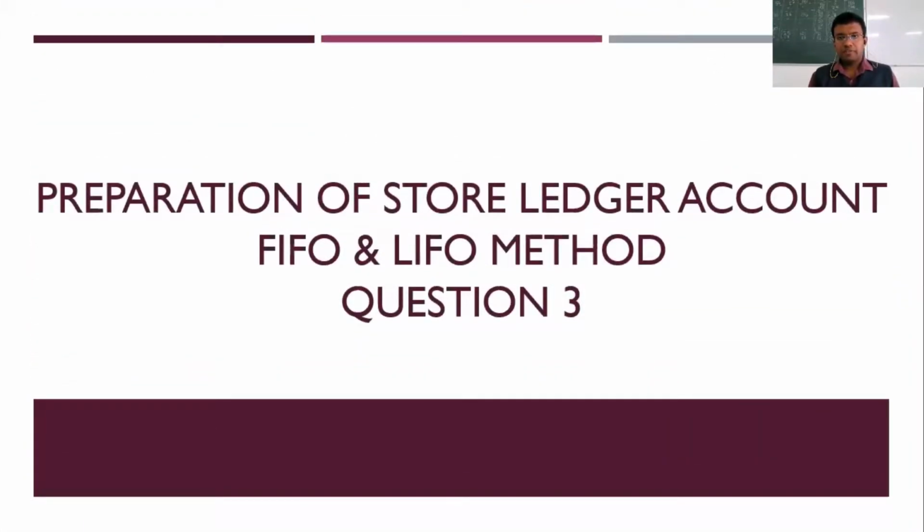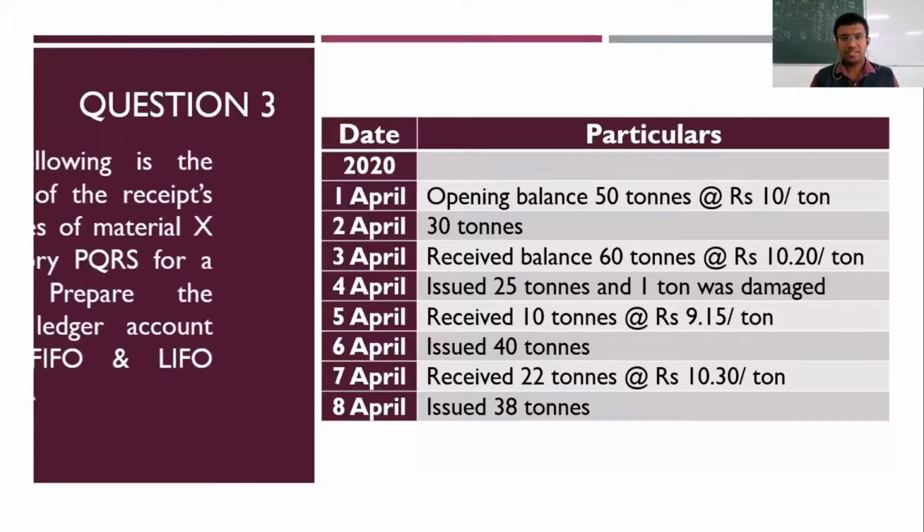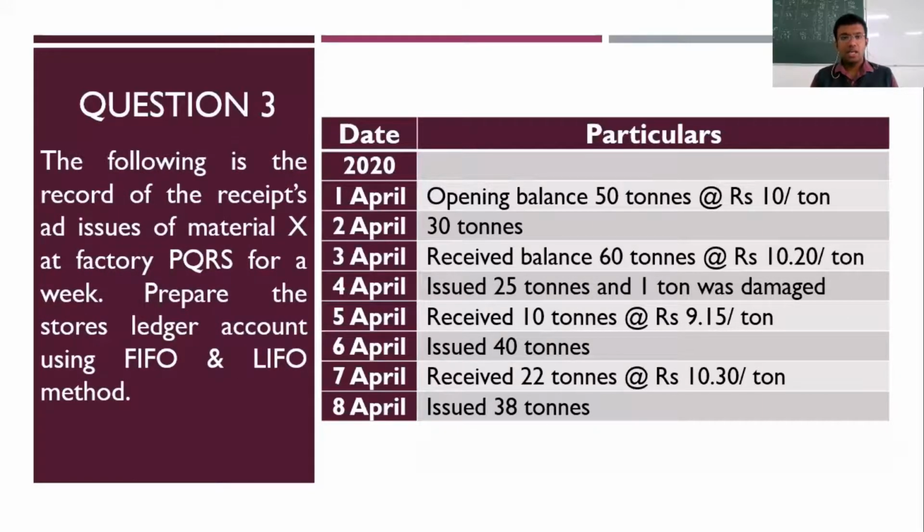Okay. In this part of the session, we will be carrying out preparation of stores ledger account according to FIFO and LIFO. The question I have displayed on the screen asks us to prepare the stores ledger account for material X of company PQRS. They have given us the details of the transactions that are carried out, and it is displayed on the screen.